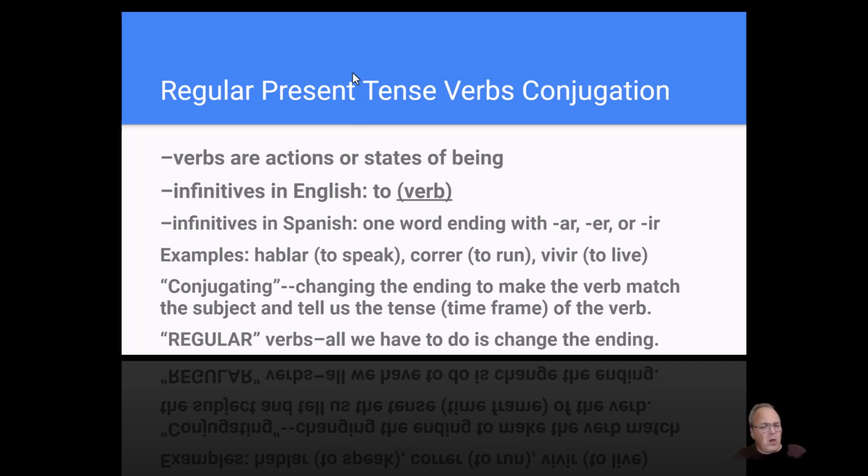What about the word flew? That's a past tense form. What verb am I going to look up? That's right, I'm going to look up the word fly. To fly, that's my infinitive. If I said, we wrote a letter to the manager. If I want to look up the word wrote, well, I can't just look that word up. That's a past tense form. I've got to look up to write. Then I've got to learn how to conjugate it to make it past tense if I want it to be.